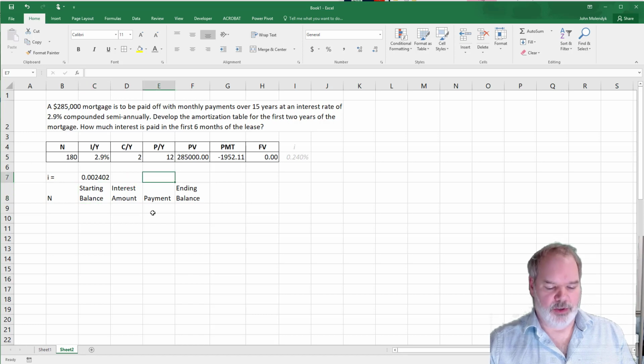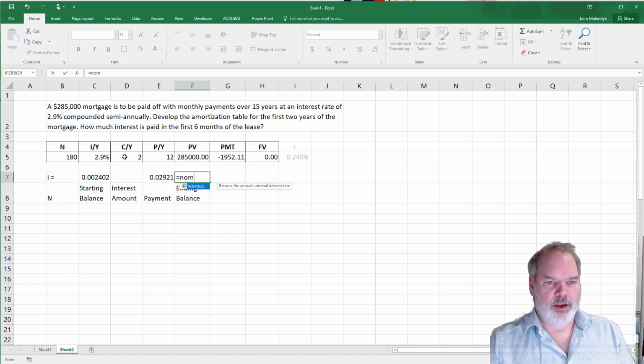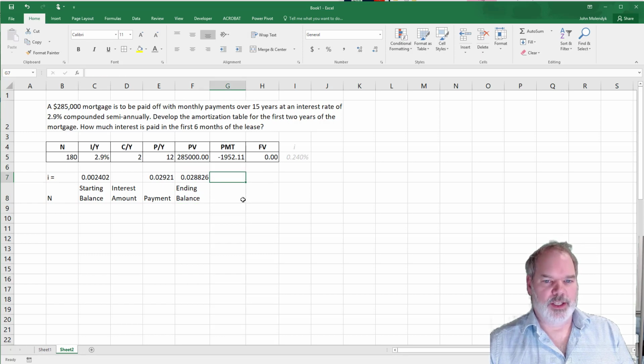We also have functions that could give you that. If we're using iConvert in your calculator, you take the nominal interest rate and convert it into effective. In Excel, you use the EFFECT function, taking the nominal rate compounded C per Y. We could then use the NOMINAL function to find the nominal rate for that effective monthly rate. But remember, to convert it into a periodic interest rate, we have to take the nominal rate divided by the number of periods. So we get the same value no matter what we do.